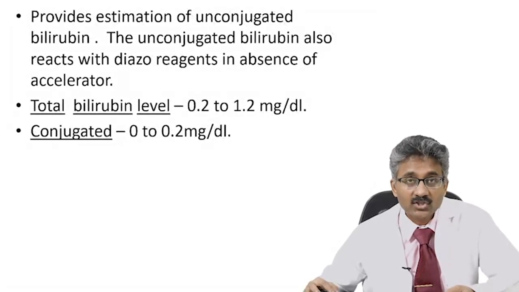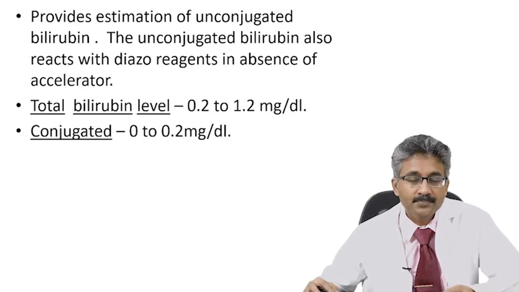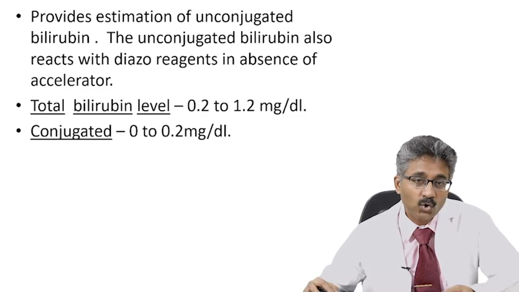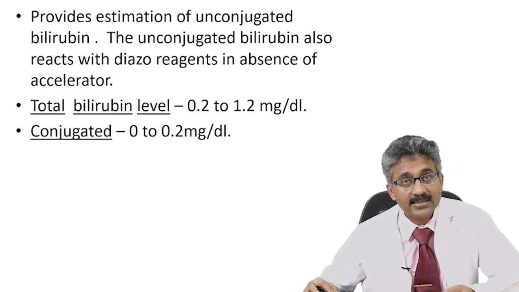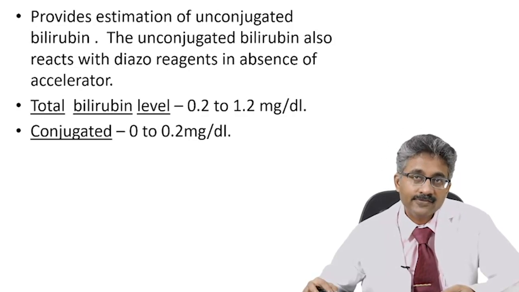By this estimation, the total bilirubin comes around 0.1 to 1.2, and conjugated is 0 to 0.2. One more is delta bilirubin, where the conjugated bilirubin will attach to the albumin. This delta bilirubin is the reason why jaundice may persist even if clinically the patient improves, because the half-life of albumin is more. That is the explanation for the persistence of jaundice even if clinical improvement is there, because of the long half-life of albumin.